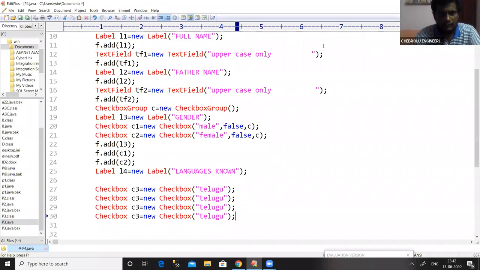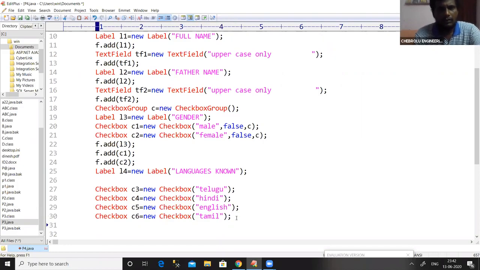Next ones are C4, C5, C6. Next language is Hindi, English, and one more language I want to take is Tamil.